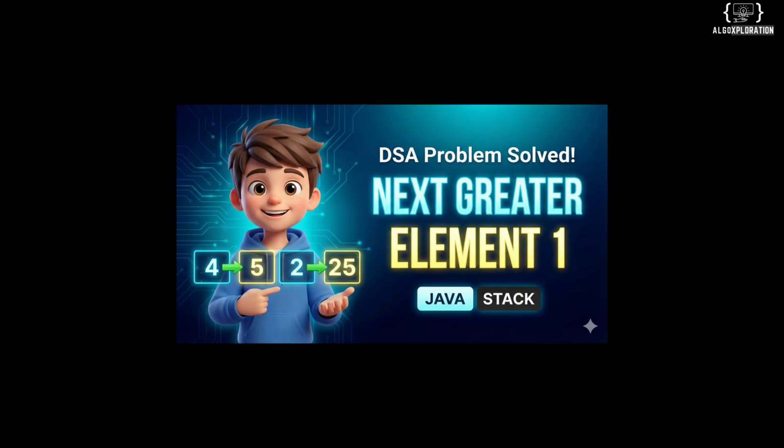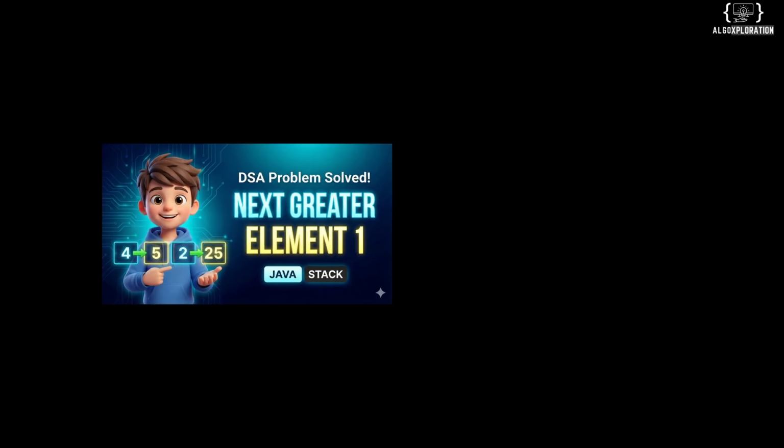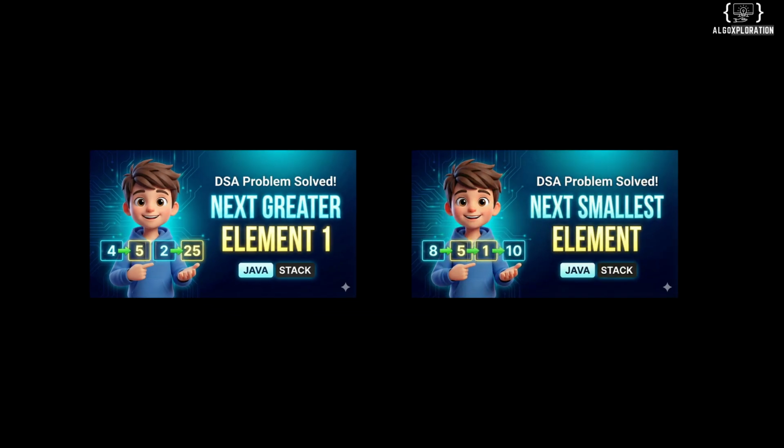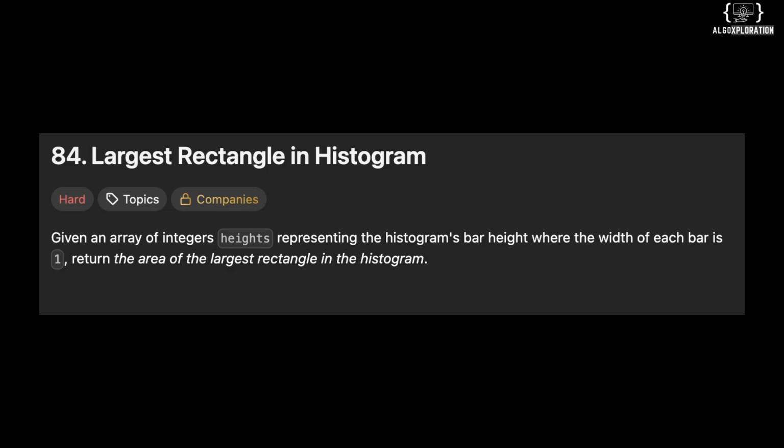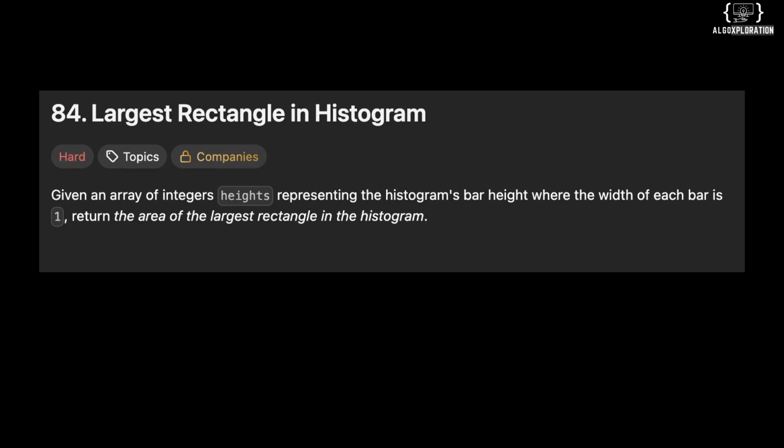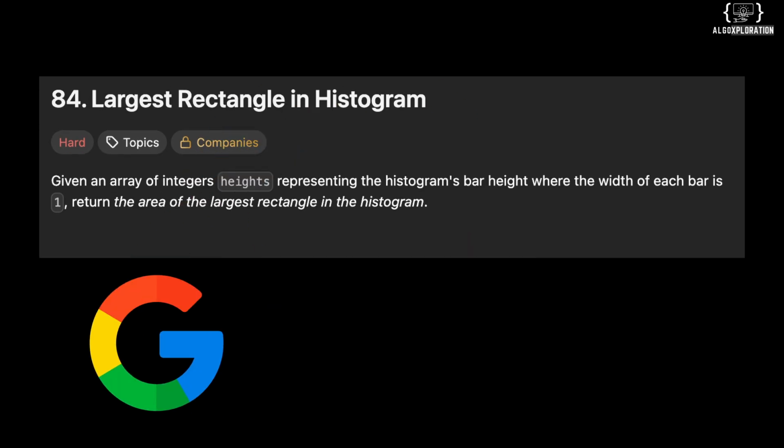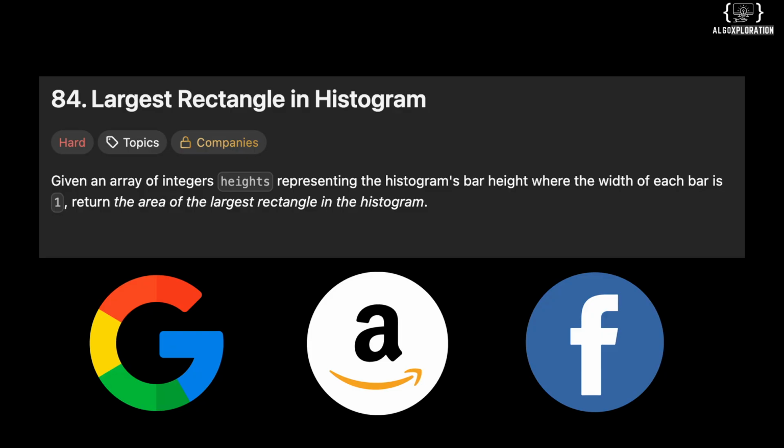So hi, you have learned the next greater element and the next smaller element, both of which use a stack to look forward through an array. Now here's a question that combines them both: Largest Rectangle in Histogram. This is a LeetCode hard problem that has been asked at Google, Amazon and Facebook interviews. The acceptance rate for this problem is 38%.